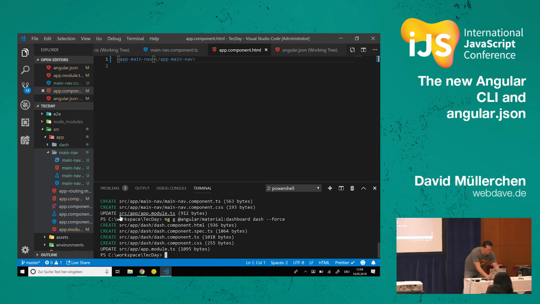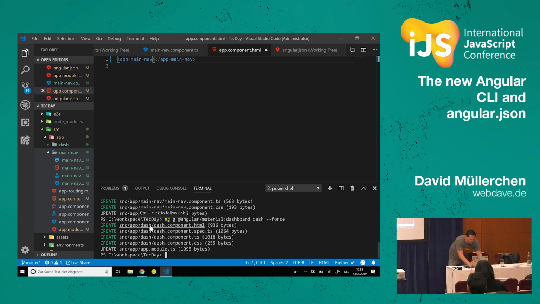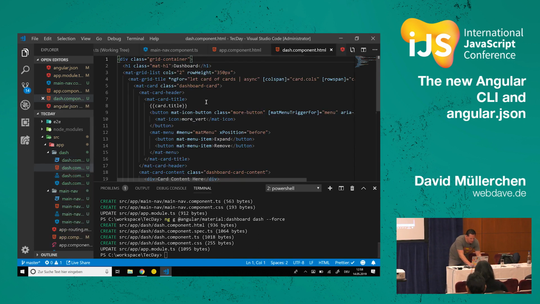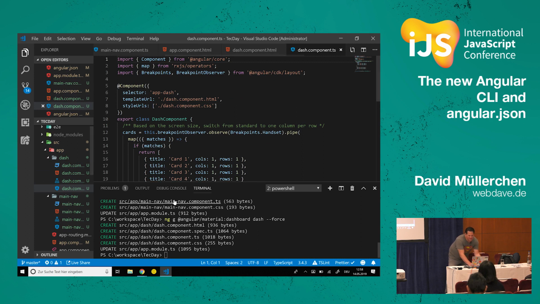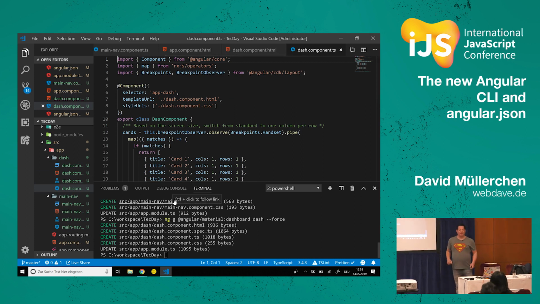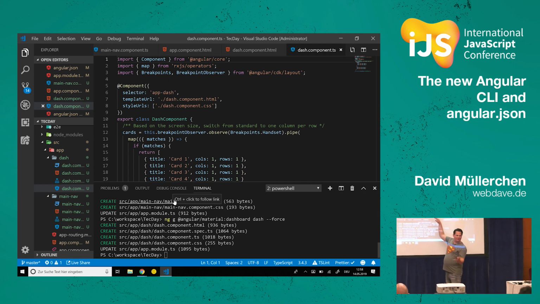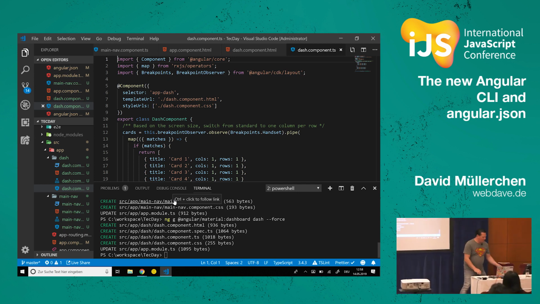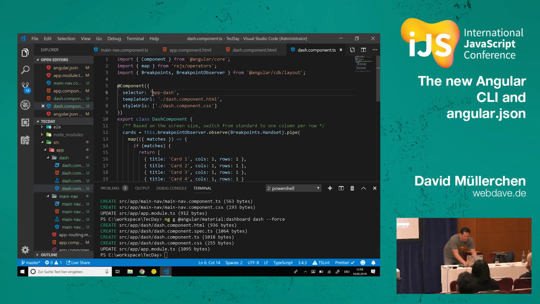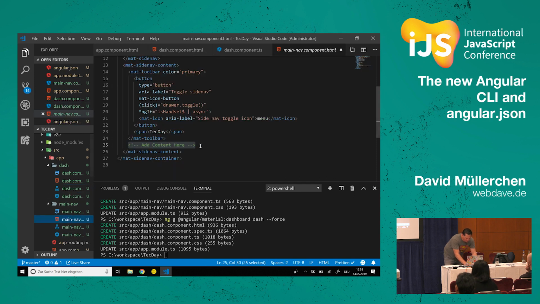Now, let's take a look at the dashboard. It looks like this. We have material cards with header and title and so on. And we have a component with some dynamically generated stuff. We have just an array for a number of tiles, okay? And we can now use this dash component inside of our nav component at this point here.